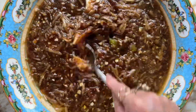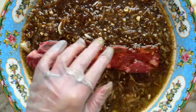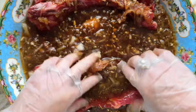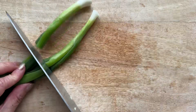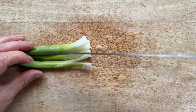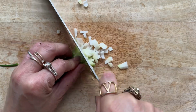With the Kalbi recipe, you're going to use short ribs that are cut across the bone, which is called flanken style. If you live near a Korean supermarket, they will certainly have this cut there. However, if you live by a supermarket that has a butcher that can do various cuts for you, just ask them to cut the short ribs flanken style. Then you're going to chop the white part of the green onions and then add it to the marinade mix.